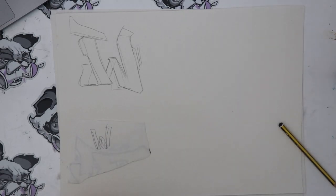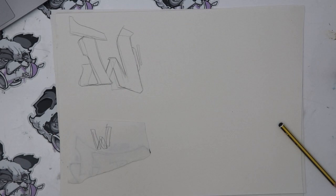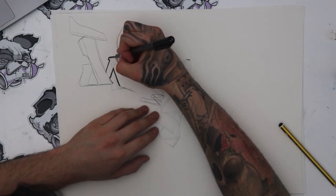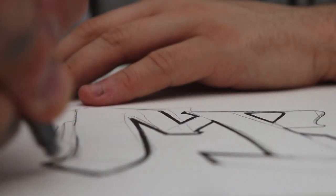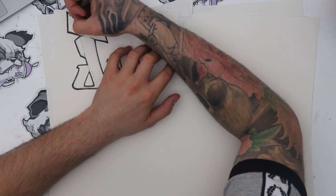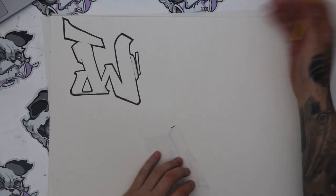Grab yourself a marker pen, go around the whole thing, blacken up the areas you want to keep, and then leave the lines you don't want to keep anymore. And then we move on to stuff a bit more complex and with a bit more style. So let's go. That would be the simplest W that I'll be showing you today. Now let's move on to the second one.